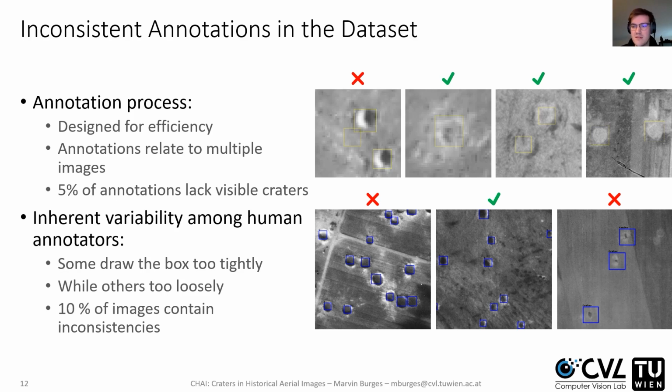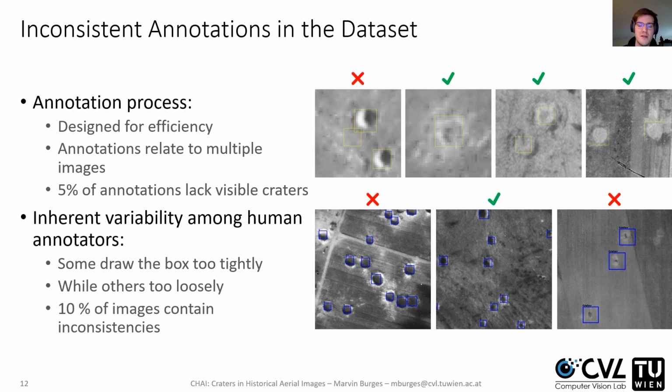So for example, top right, you can see an image where the crater has been filled in already, because obviously a crater is very ugly in your field. So as a farmer, you would fill it in already. But we kept it because it's still clearly visible that there was a crater, and an expert would also annotate it.